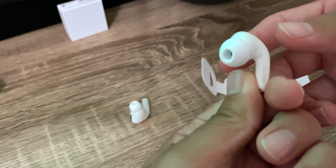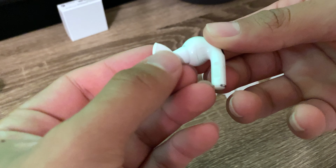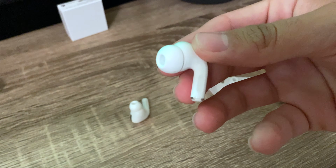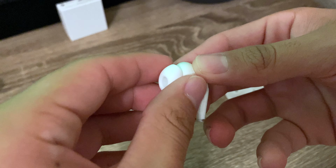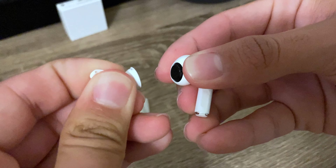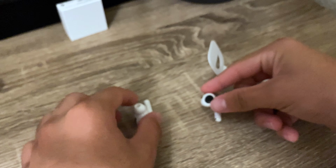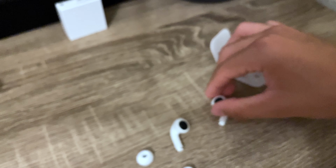Trust me. I would recommend doing it by unfolding the silicone ear tip, so that way you kind of leave this weird upside down holder. That's how you know if it's on or not. We'll get to that later though. So what you're going to do, grab it, pull it tight. And just trust me, it's not going to break. It'll pop right off just like that. Now, you're going to set it down, and you're going to do the same for the other one. Again, pull it with some force. Obviously don't try to break the AirPod, but it's going to require some force to come off.